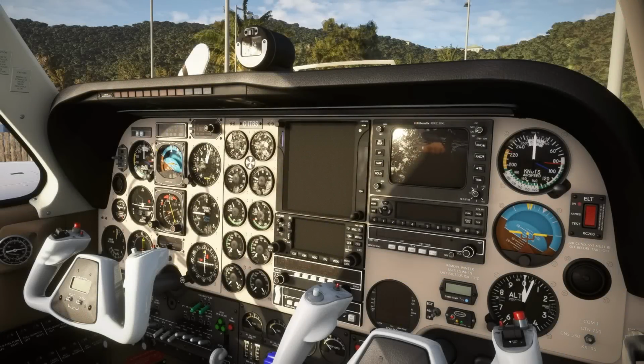So there you go guys, I do hope you enjoyed our outing in the Black Square Analog Baron. Once again, as with the Bonanza and the King Air as well, I would have to say that the Baron is a real triumph from the Black Square team, a really nice addition to the sim. Again, this video does aim to be an early access preview of the product, so we're not going to review the aircraft in its entirety, but overall really only good things to say about the B-58.